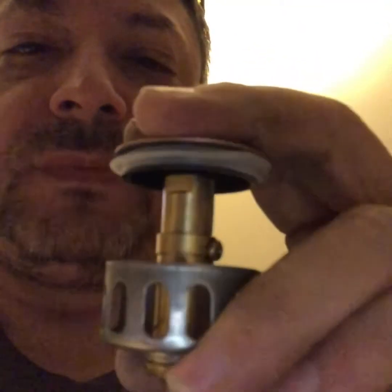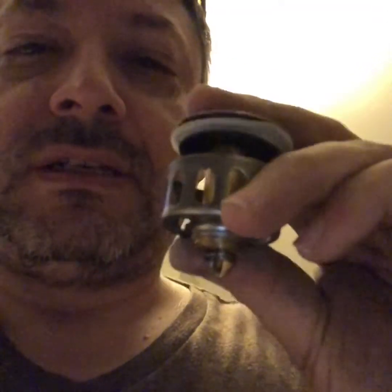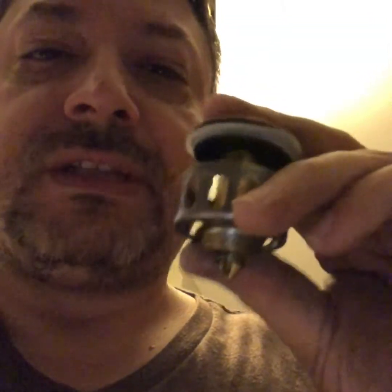Let me show you what I think is cool about this faucet. Instead of having that little pop-up thing that closes and opens where the water goes down, this is just push in, push out. That's awesome. Thank you to whoever invented that.